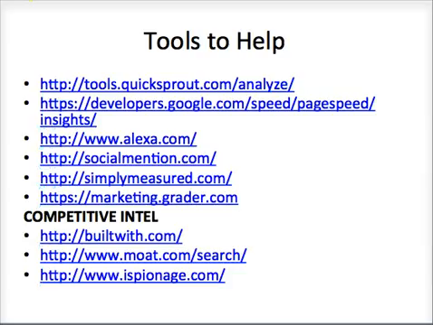And so the last thing I leave you with is a list of tools to help you. And so when you go and begin to write your reports, all of these are going to come in useful. And some of them I've mentioned before. Quicksprout.com kind of gives you an overview. PageSpeed Insights gives you page speed insights. Alexa is a ranking. Now this is a free tool at first, and then you have to pay. Social Mention, same kind of thing. You can do a free trial, Simply Measured, free trial. Marketing Grader kind of gives you an overview of your entire website and your competition, which is super cool. So don't just run these for yourself, for your client, run them for their competition as well.